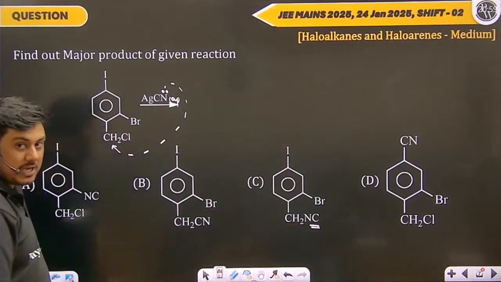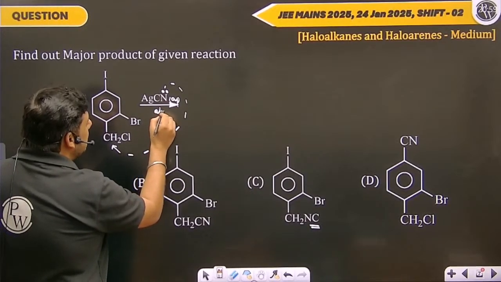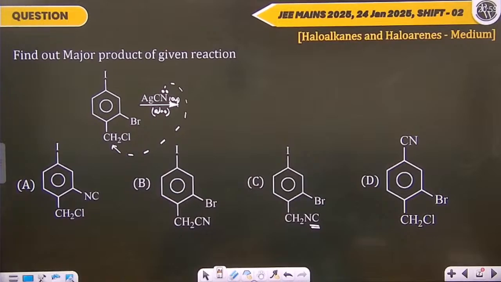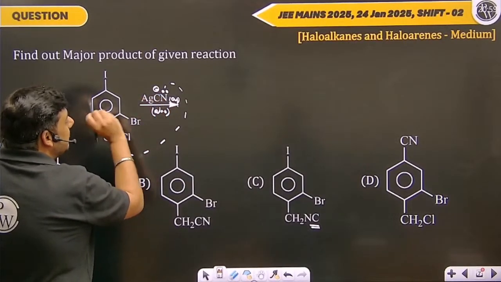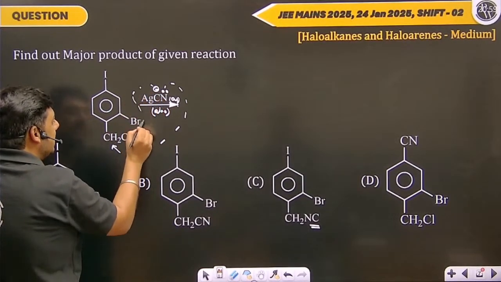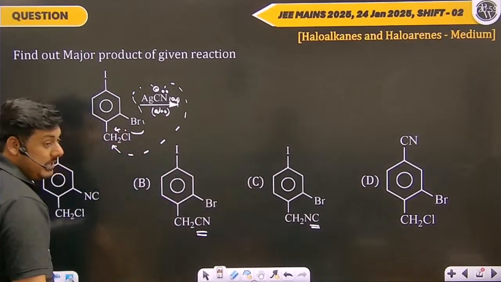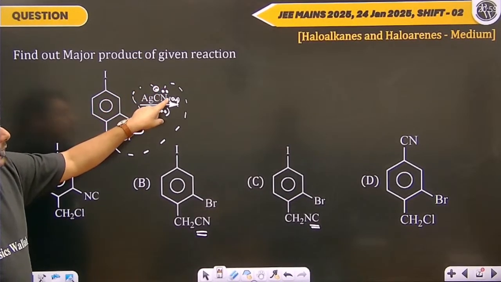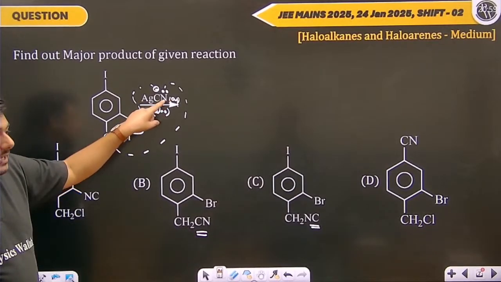Nitrogen will attach to the carbon. But if you have a basic, or you can say alcoholic, or rather we can clearly say a less protic solvent, then in that case CN minus will dissociate first, and the carbon will then attack this center, so it will give you CH2CN as a product. So depending on which solvent is given to you, polar protic solvent or less protic solvent, the answer will be given on that dependency.